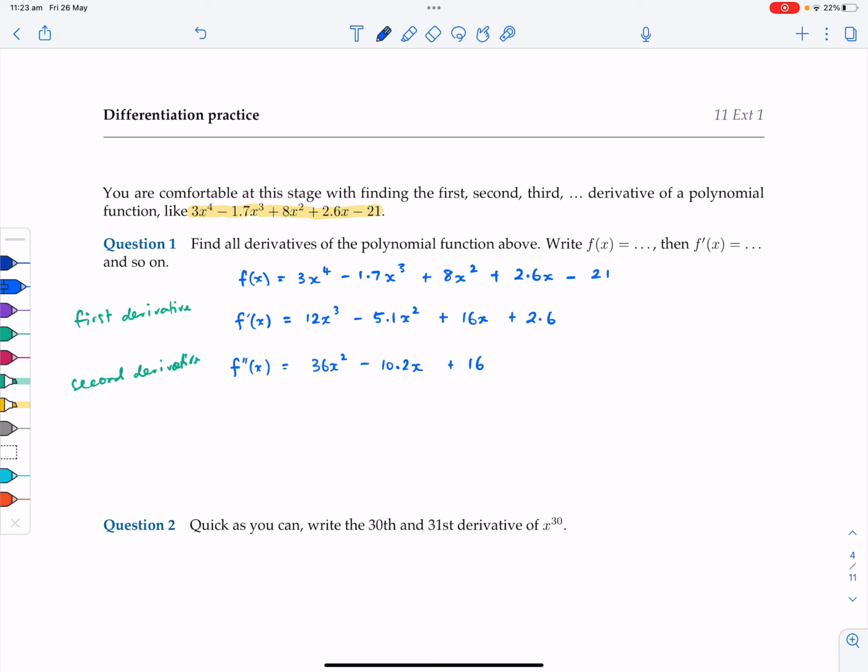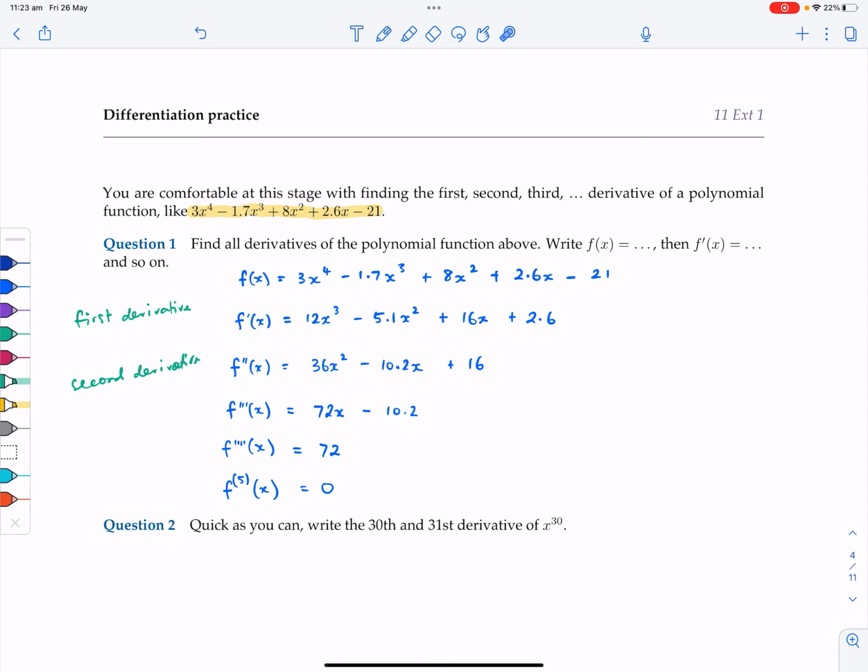Right, now the third derivative, f triple dash x. So 36 times 2, that's 72x minus 10.2. And then the fourth derivative is just 72. And the fifth derivative, now putting so many dashes gets annoying, so that's 0. Right? So this notation tells you the fifth derivative, right? And normally I'd do that as well for there, but first, second and third derivative can just have dashes. Okay, and then we're not going to take any more derivatives, they'll just all be 0. All right, so that's the first, second, third, fourth and fifth derivative.